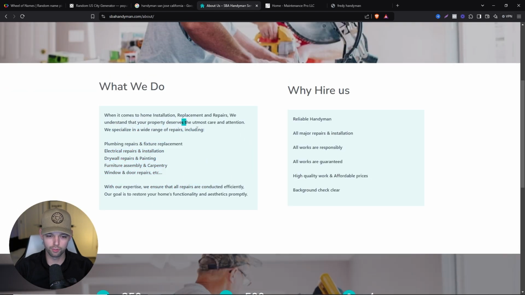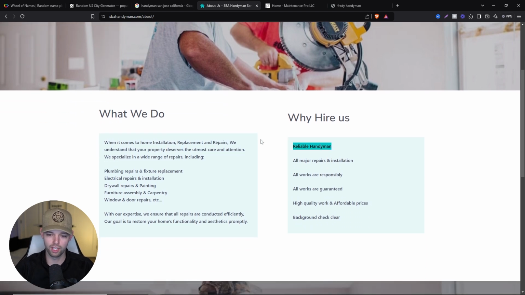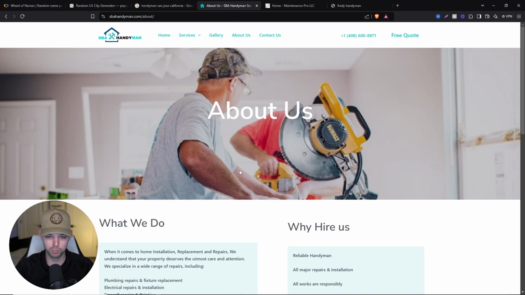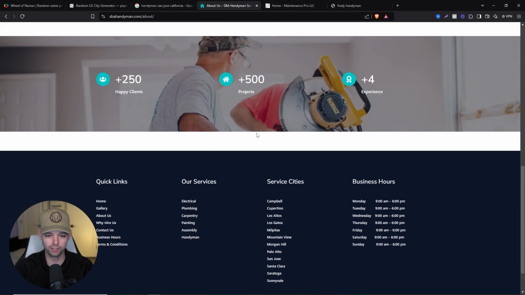It definitely could have some more information. You got the same picture twice. It's the third time I've seen it on the website. Get some real photos of you actually doing some stuff. That can be good. But overall, it's really not that bad. This page definitely needs some love though, to really give some information about who you are and why you do what you do and how your services are going to fix their problems and that kind of thing. Just put it in that kind of perspective.